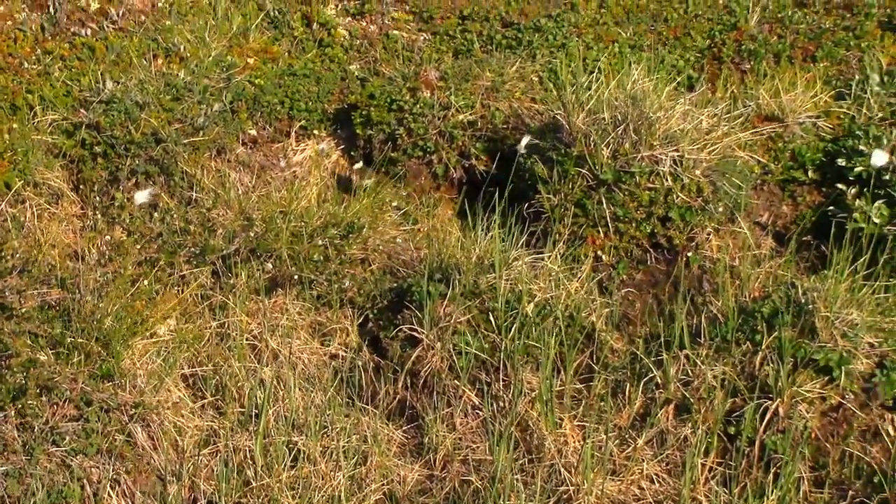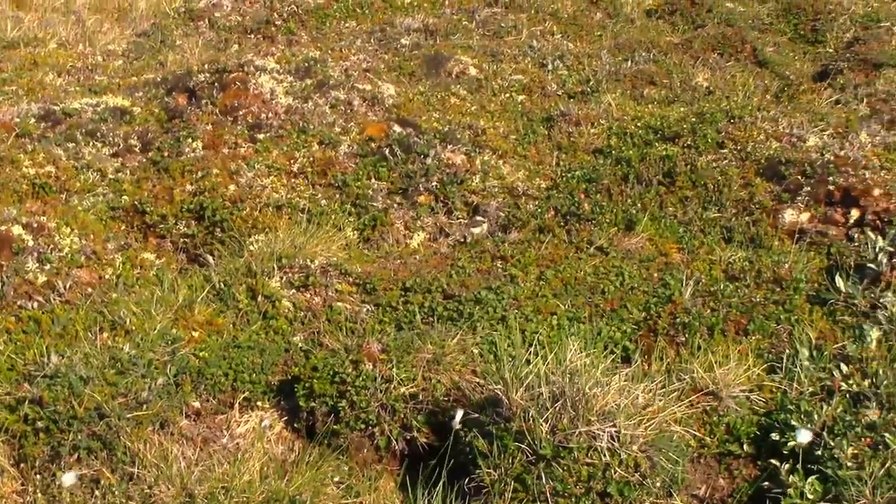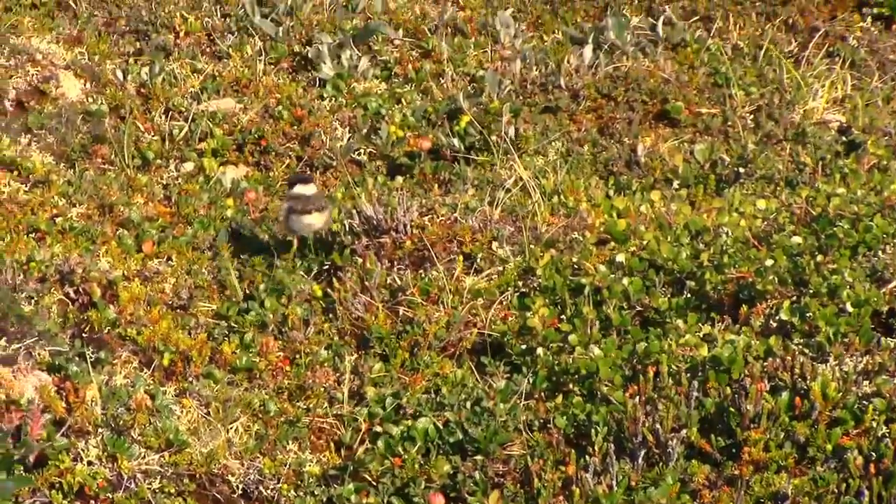There's a little baby tern — I believe some sort of arctic tern — just running away from me. I saw its mother; she's really worried, but I'm not going to bother it. Beautiful little baby. Just got to the lake and I'm going to start fishing. I got Pepper some water and I'm getting the rod out. I'm not sure if I'll keep what I catch, since I won't be able to keep it cool overnight. It's a beautiful day and a beautiful area, though there are lots of bugs — I'm excited to be here.